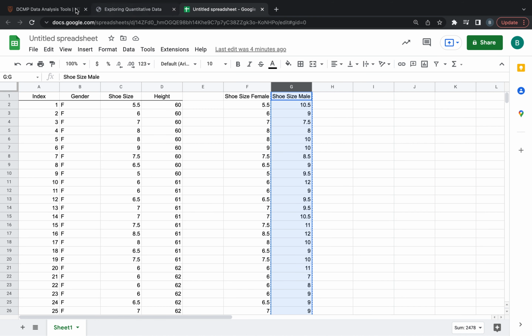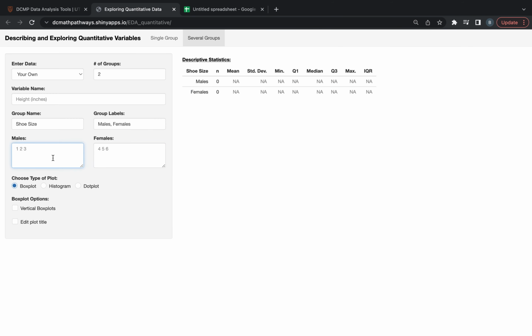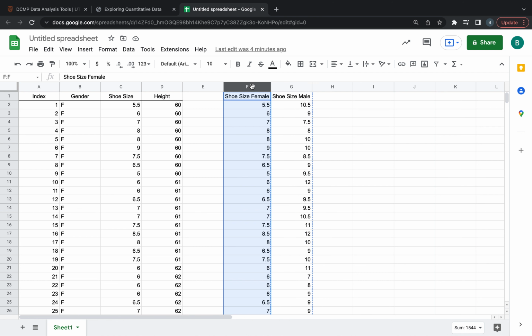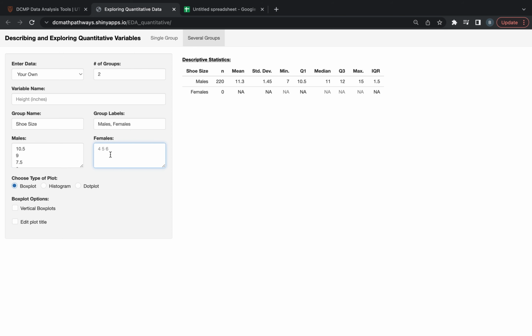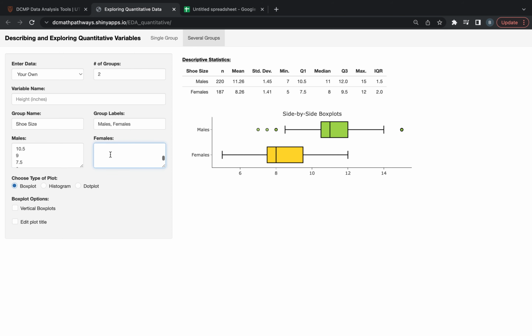You can put them in either box, just make sure you have them labeled correctly. So the males go in this box. Again, make sure you go to the top and get rid of the title. And then we're going to copy, again, your Control C and Control V into our females.